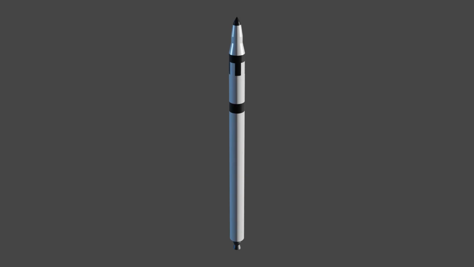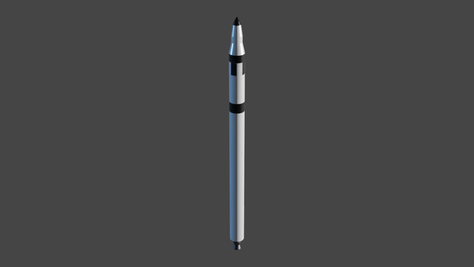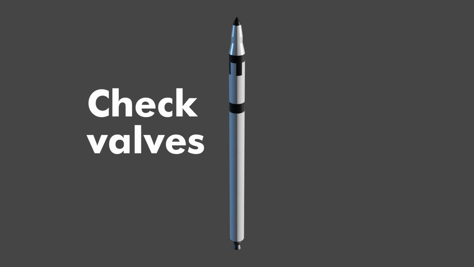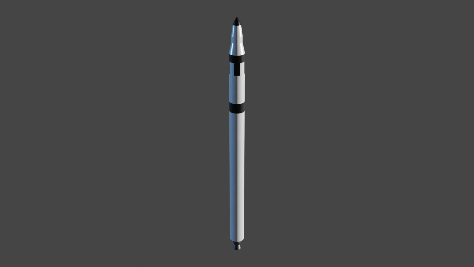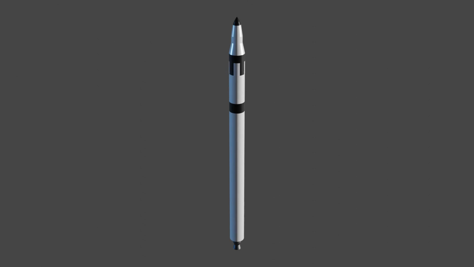As with all these proposed rockets, we have to ask, would Percheron have worked? On a technical level, there doesn't appear to be anything wrong with Percheron's design. Obviously, the rocket needed check valves, but that's a beginner's mistake. Had the development gotten farther than one destroyed test article, we could say more to the affirmative or negative. Conceptually, there is nothing wrong.